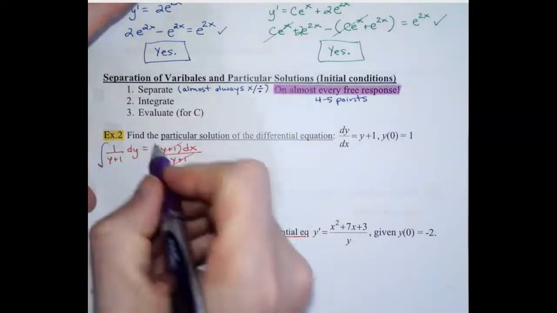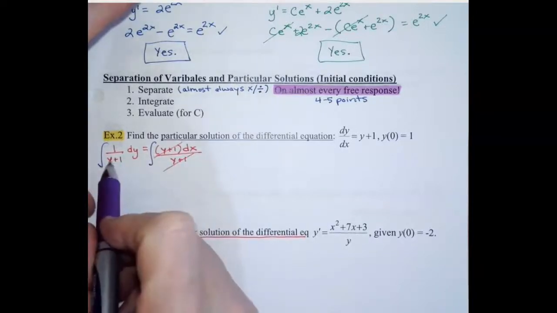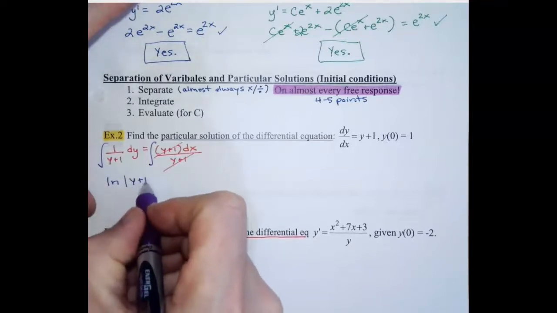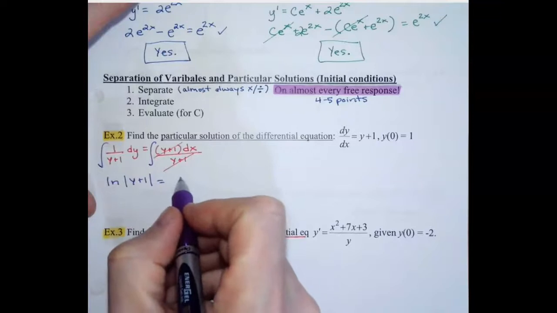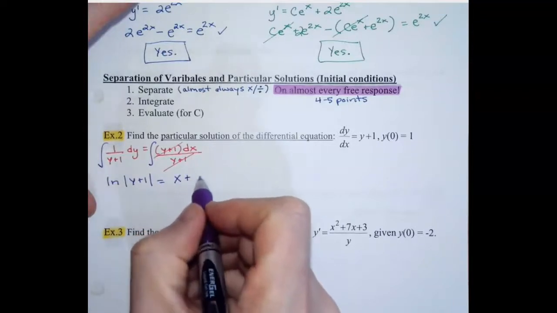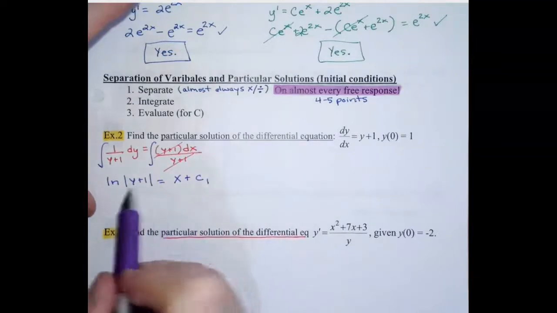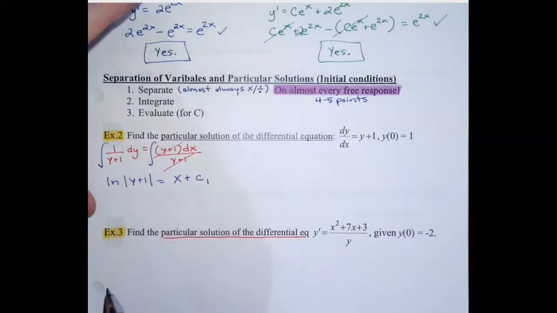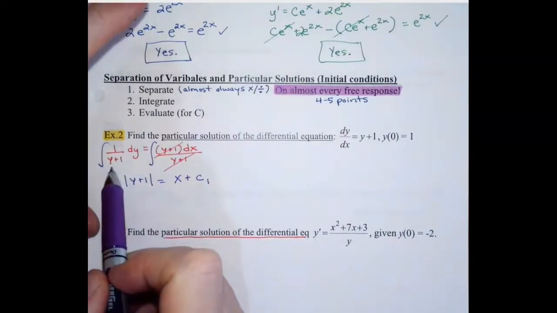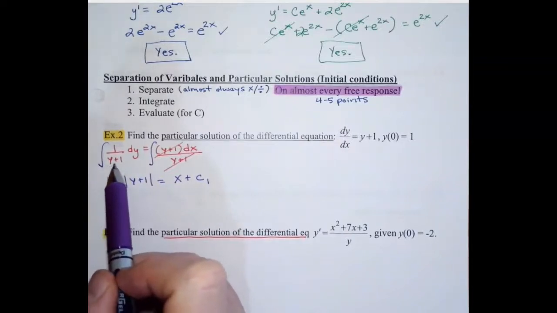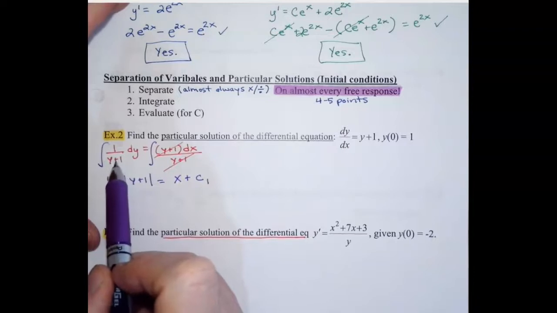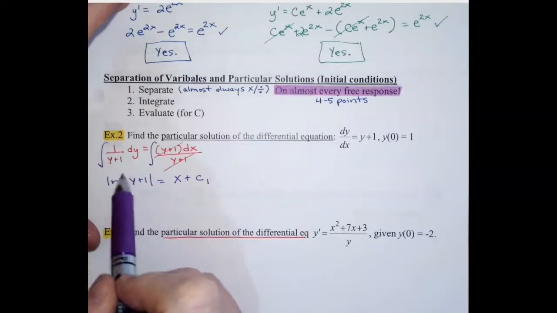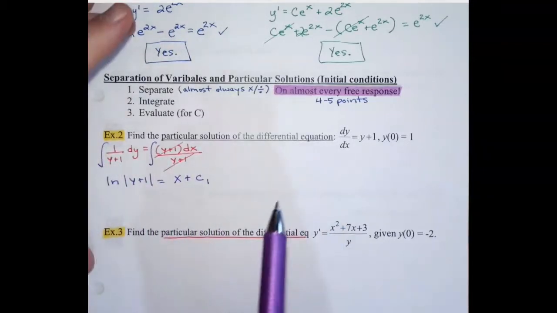Okay, now we're going to integrate both sides. So this one is the natural log of y plus 1, and this is just going to be x plus c. Remember we would be getting a c on both sides, but then we would just be taking the opposite of this c over here and putting them together as a constant. So we don't really need to use substitution on that, because if that equals u, then du equals dy. Sometimes we do need to use the u substitution, so you want to be careful there, but here, not so much.